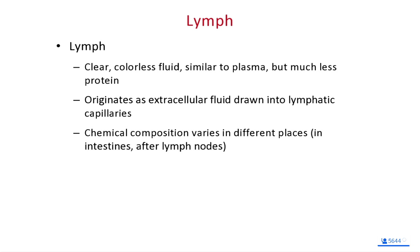Lymph is clear and colorless, coming from the extracellular fluid, which in turn comes directly from blood plasma. The chemical composition of lymph is very similar to blood plasma. The big difference is protein content: most proteins dissolved in blood plasma cannot exit the bloodstream into the extracellular fluid, so lymphatic fluid typically has a lower protein concentration relative to the blood plasma that originated it.